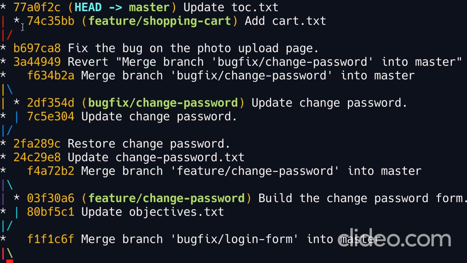Good. Let's pull up the history one more time. Look, our branches have diverged. This is the base of these branches. This is where we created the shopping cart branch. Now in our shopping cart branch, we have this commit over here. And in master, we have another commit. So our branches have diverged. Now the number of commits doesn't matter. We could have tens of commits in each of these branches. What we want to do now is rebase the shopping cart branch. So we want to change its base from this commit over here to the last commit on master.